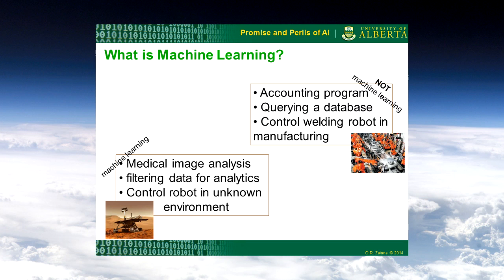So if I look at an accounting program, that's a very complex program where you have all these accounts and the rules of what goes where and why and how to improve things, and that doesn't have any machine learning whatsoever. It could, but normally it doesn't. Basically, it has sets of rules that are hard-coded in the machine, and it'll tell you when you make a mistake and things like that.